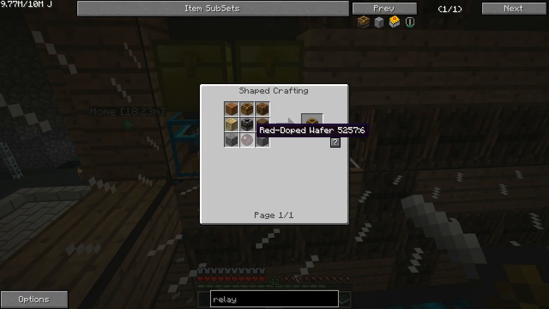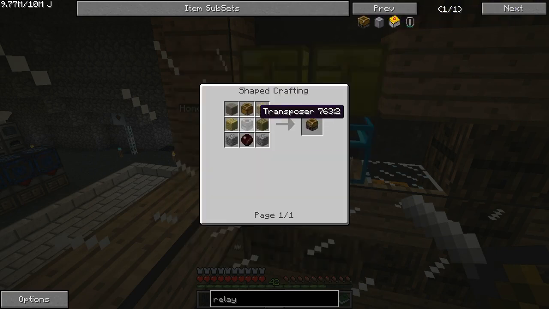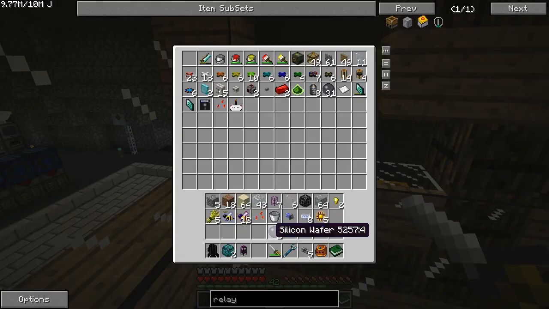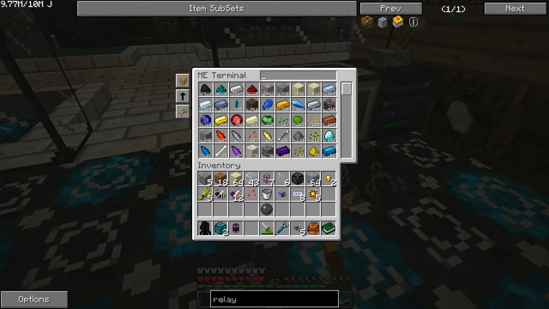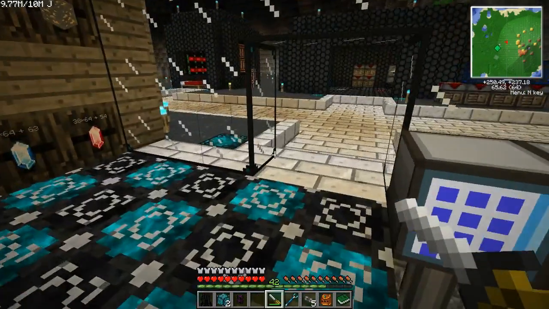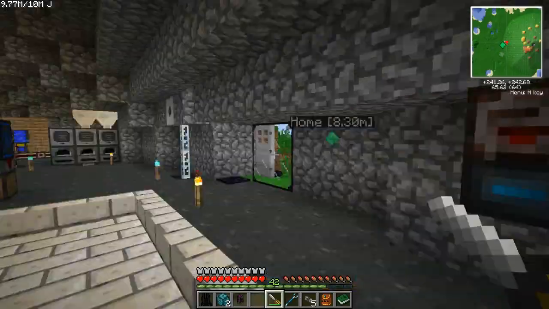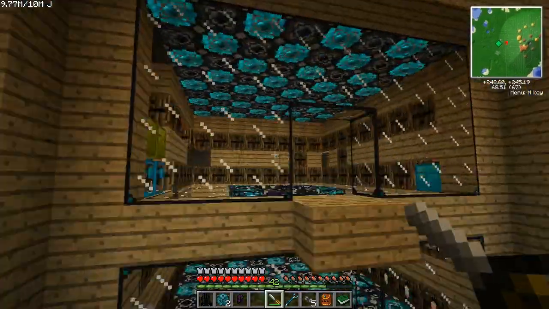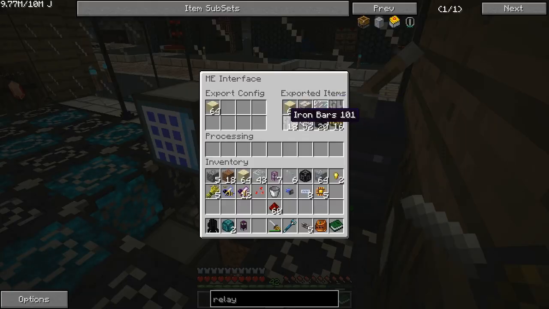I could do this right now. It wouldn't be that bad. I don't have any red-doped wafers, but I do have silicon. I'm going to need two of these, am I not? One? I just need one. Okay. 1, 2, 3, 4. Buffer, buffer, buffer, buffer, buffer. I've got some fences clogging up my network. Not fences, bars. Stop that.